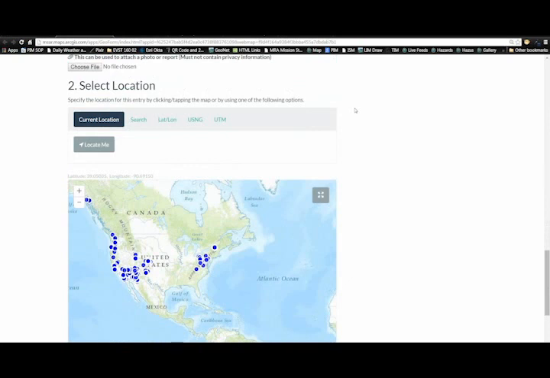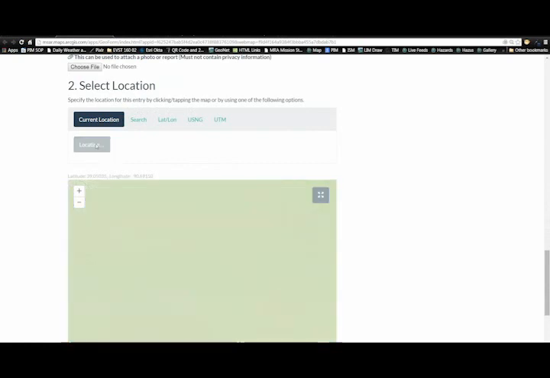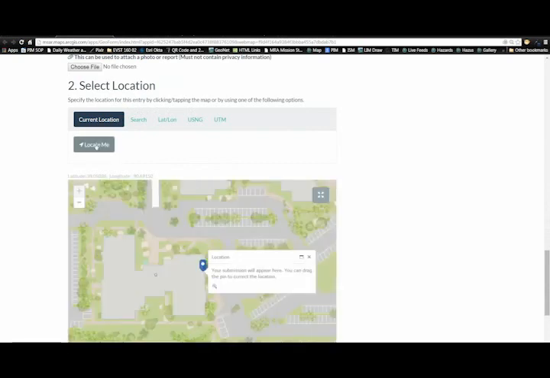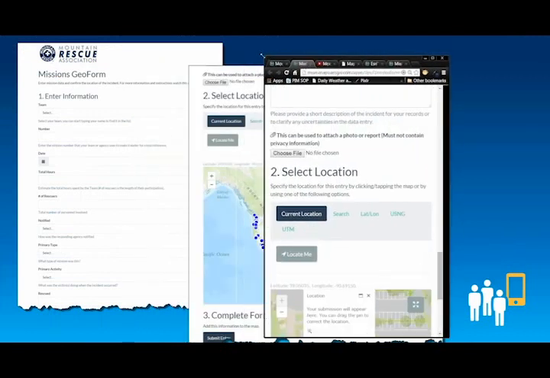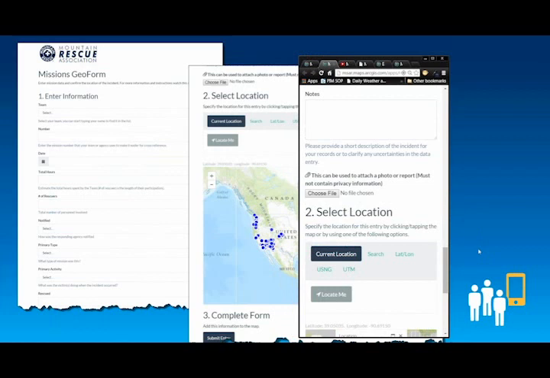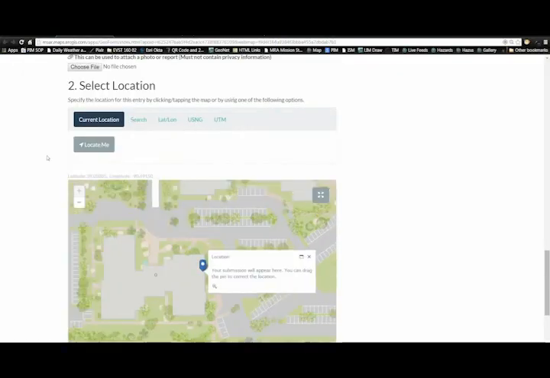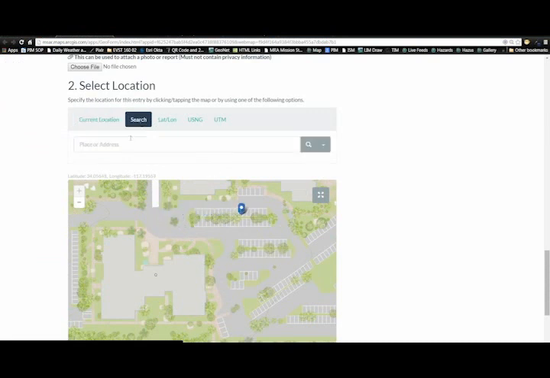And this is actually really important. So we can do this in a couple of ways. If I'm actually right outside where the incident occurred, I could just use this Locate Me button. Now, this is working off of my laptop right now. But one of the things we'll talk about is that this form will actually work on any device as long as you had internet when you loaded up the form. So you'll see here on a mobile phone, it'll just adapt to the size of your phone. In this case, I can actually say the incident occurred at my location or move the pin to another location. I can also search by common place name or address.